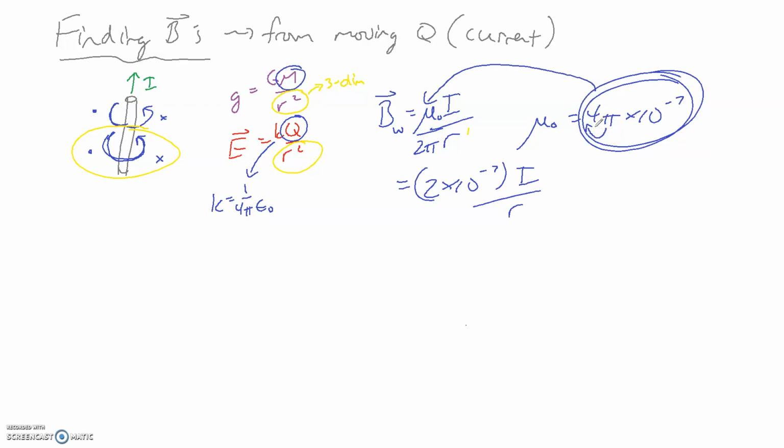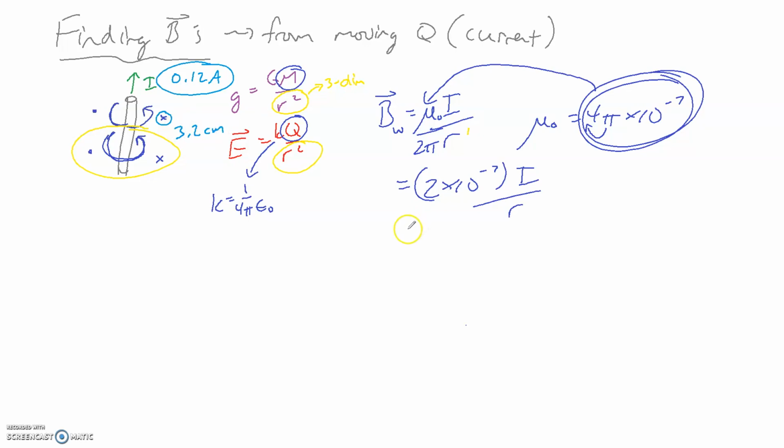But most people just go to the 2 times 10 to the negative 7 I over r to calculate how strong the magnetic field is from a wire. So it's a really simple expression. It's actually, I think, easier than the other ones you guys have done to calculate fields. It's pretty straightforward. So, for example, suppose we have 0.12 amps of current running through it. And suppose this location is 3.2 centimeters away, and we want to know the magnetic field there.